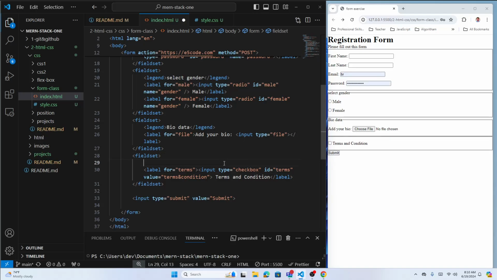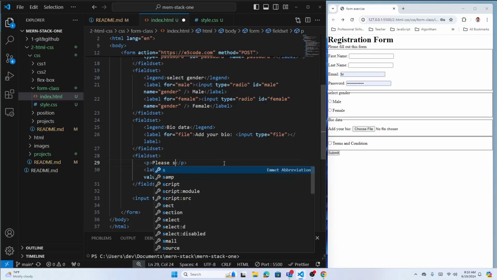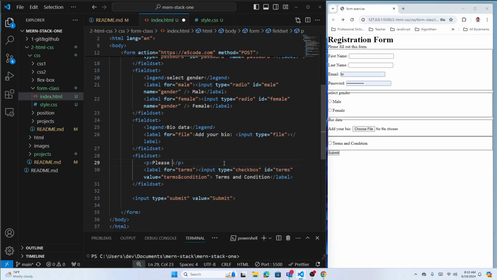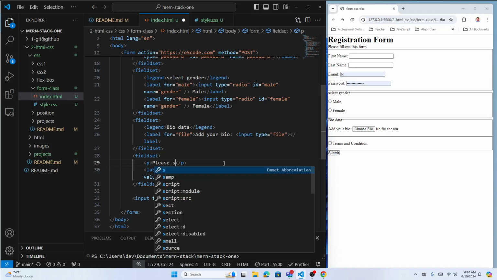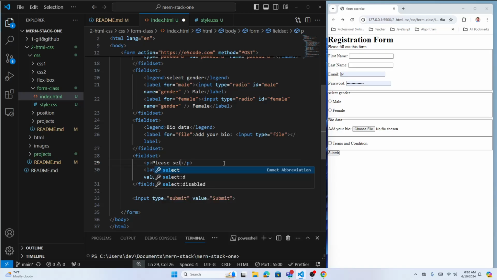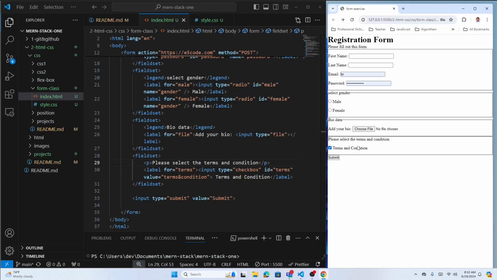I want to add something here like a paragraph, right? Please select the terms and condition, right? Something like that. Okay, so you can select here.